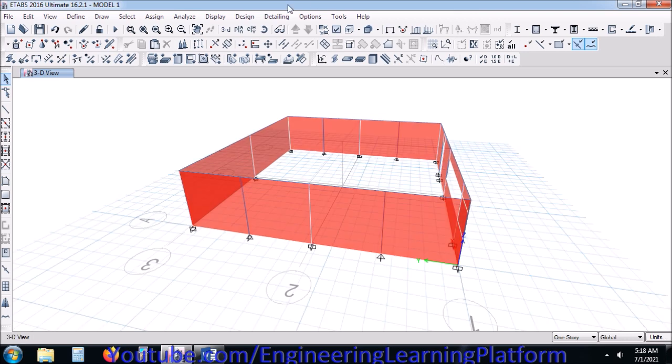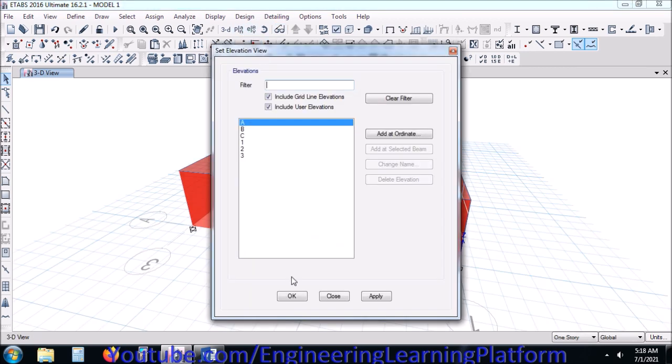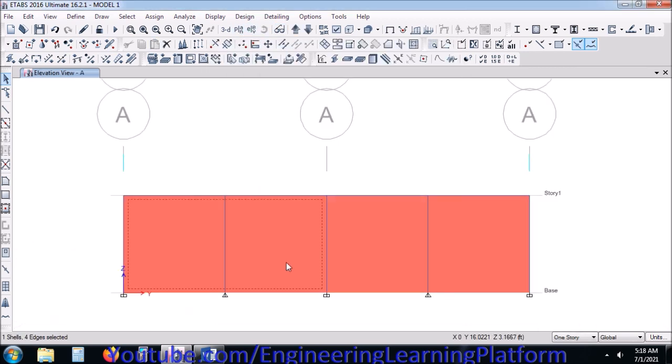Now we'll have to also mesh the wall at the points where we have added these reinforced elements.